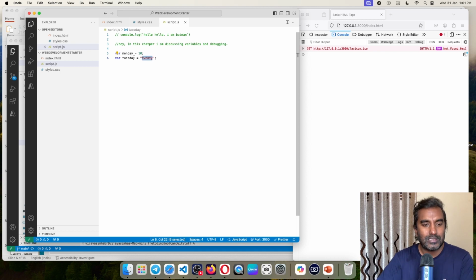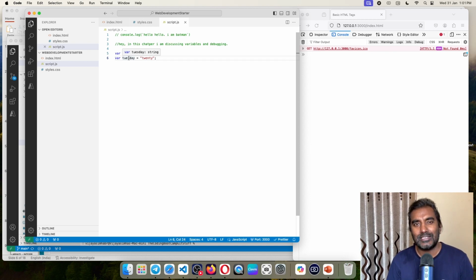So here I simply have to use var, and then I can simply say Monday is an integer. You can see here it says number, whereas Tuesday is a string, and you can see a tiny pop-up telling me that the same thing is now holding a string. So JavaScript is a little bit more flexible. This is a good thing and a bad thing at the same time. You'll realize that as time goes by. But ultimately, JavaScript focuses on flexibility compared to rigidity. So as always, it's pros and cons. But anyway, there you go.